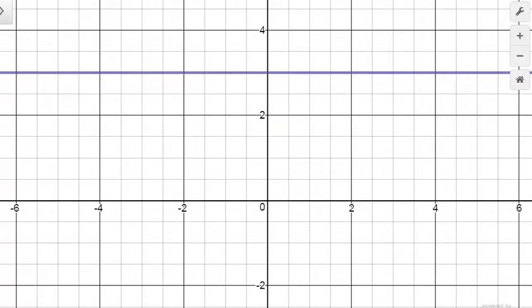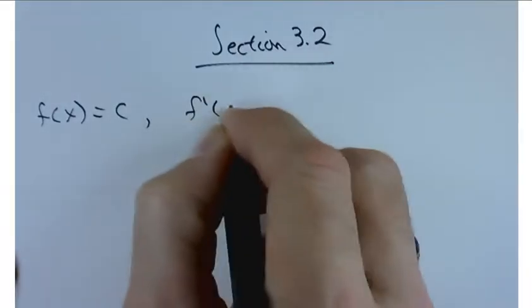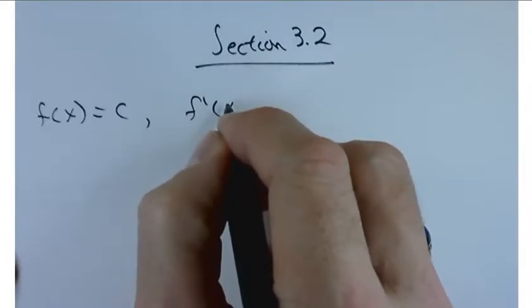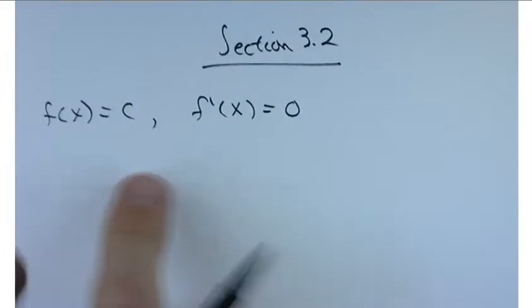This is an example, f of x equals 3. Is that function changing a lot? No. In fact, if you were to calculate its tangent line and calculate the slope of that tangent line, what would the slope of the tangent line be? 0. All right, so back to our function then. The derivative of a constant function is 0. So f prime of x here would be 0. Derivative of a constant is 0.